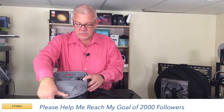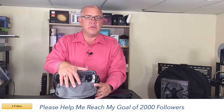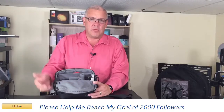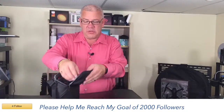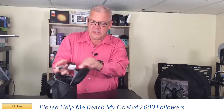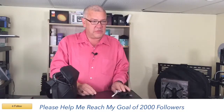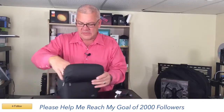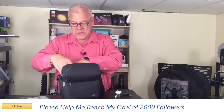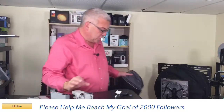Lots of room on the inside here, not just for all the articles that are included, but it gives you some extra room for maybe extra batteries, or maybe you want some extra cables in there as well. There's a pouch here in the top, which we're going to get into. This is where I keep my phone for my controller, and then I've got some extra pieces here that help with things. We'll get into that, but let's get everything out. All the cables, 3 batteries, and there is the drone.